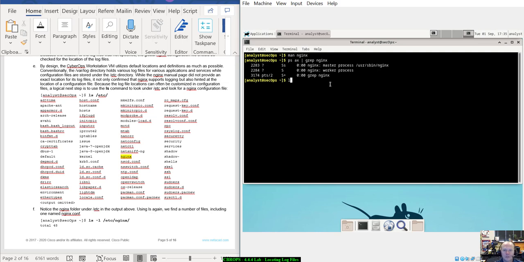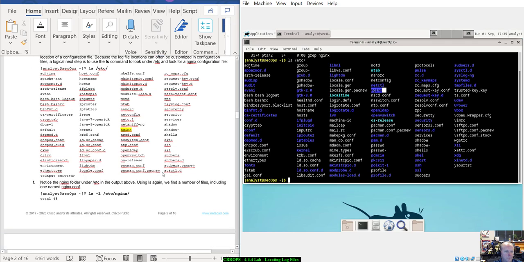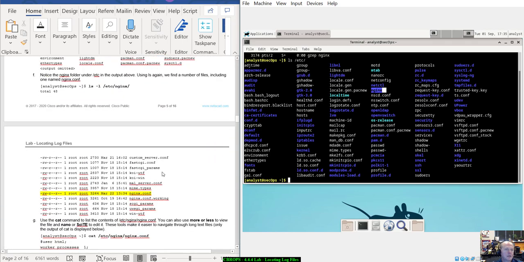So, ls /etc. We're looking. Yeah, it's right there. That's a directory. Notice the nginx folder under /etc in the output above. Use ls again.